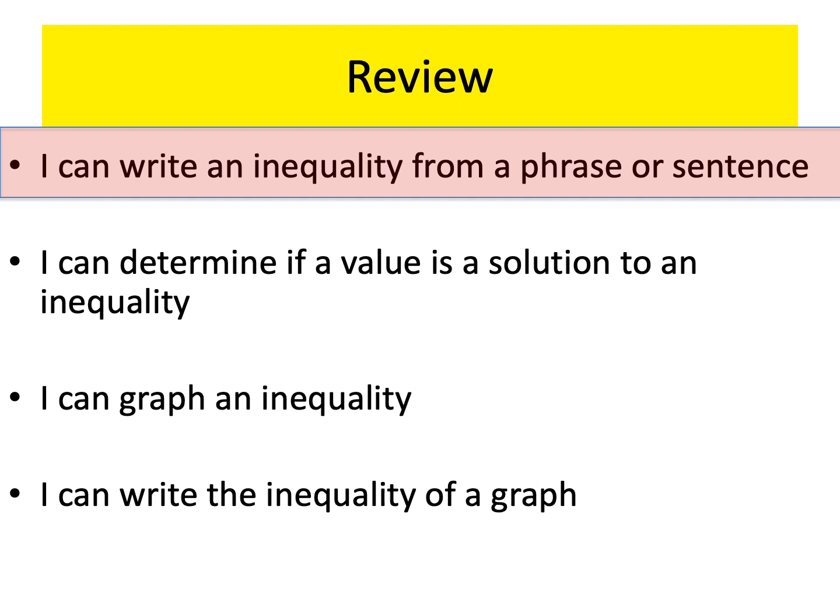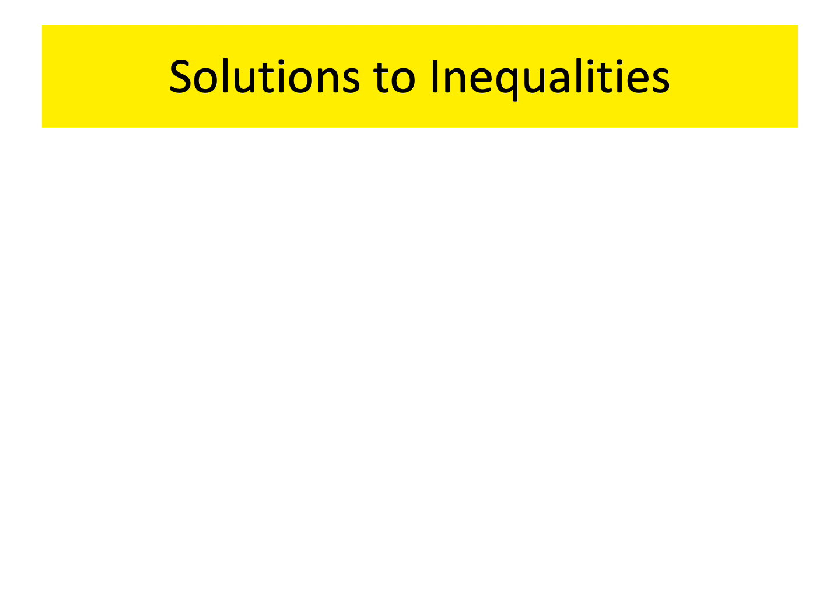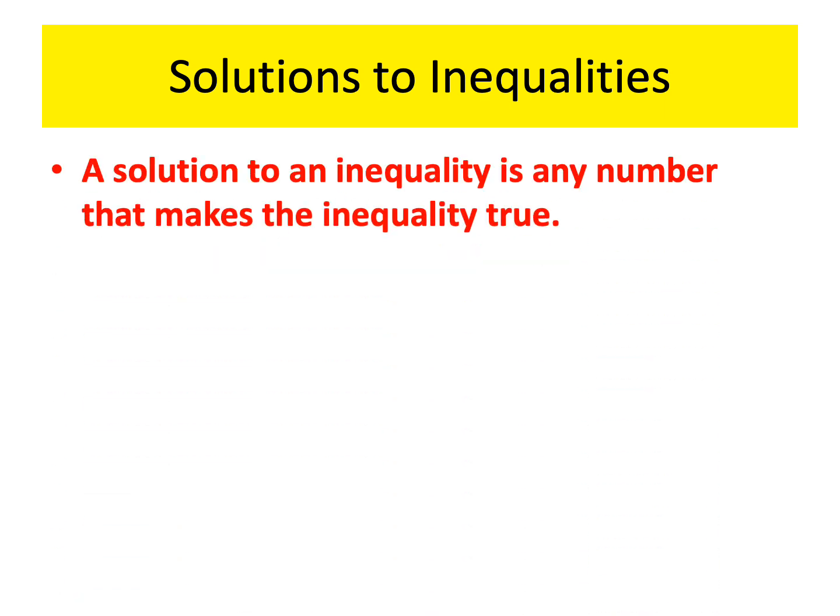All right, objective number 2, determine if a value is a solution to an inequality. So, a solution to an inequality is any number that makes the inequality true. I mean, any number. Remember, in equality land, there's only one number that makes things true. But in an inequality world, there are lots of numbers that can make this true.